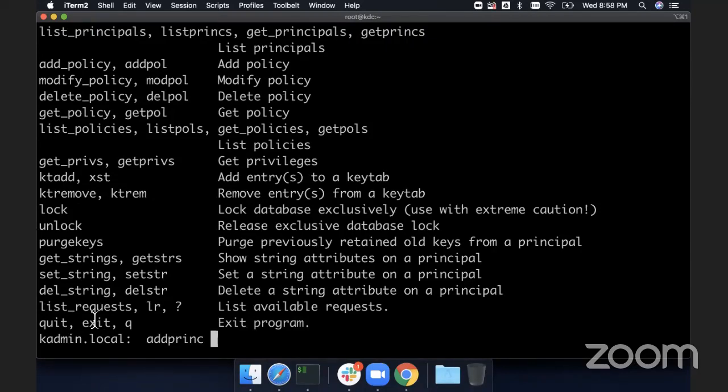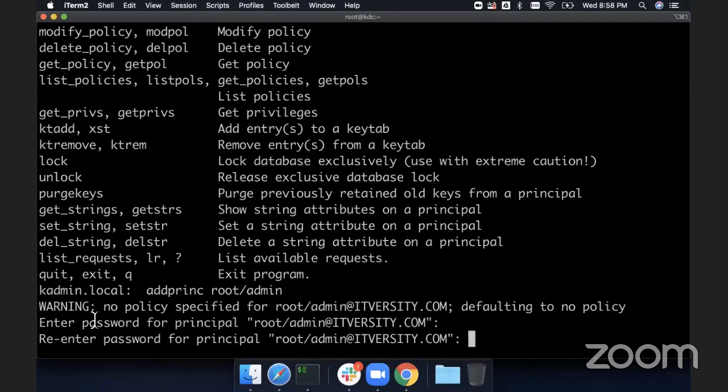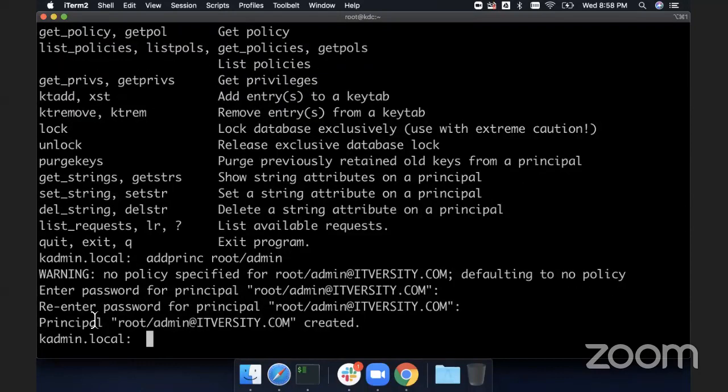We can give the name for the principal. I'll be creating two principals, one for root, so that even root can leverage Kerberos, and also we'll be adding a principal for ITversity. So you can enter the password. When we add principals, we can add them either with a password or with keys.